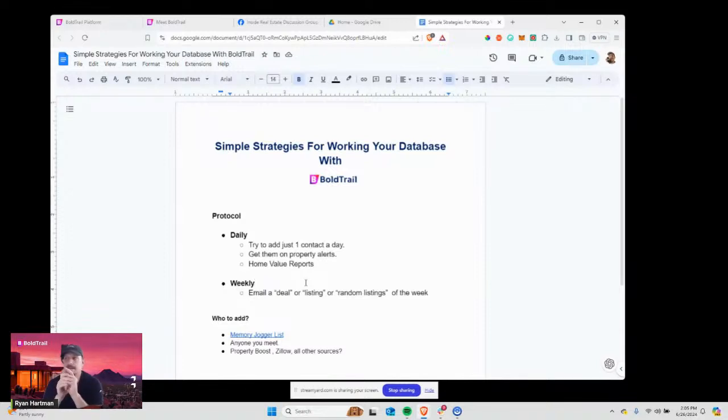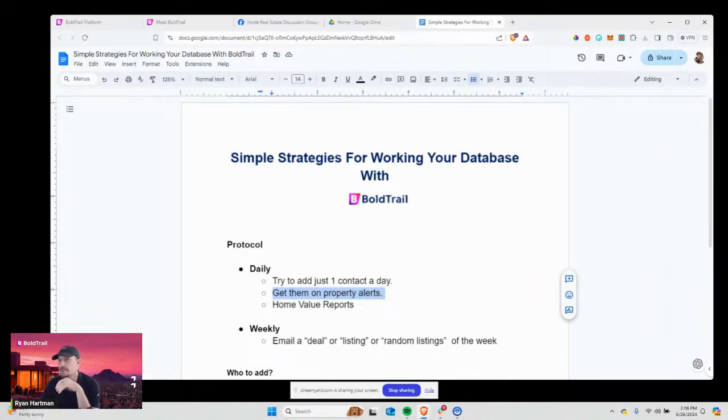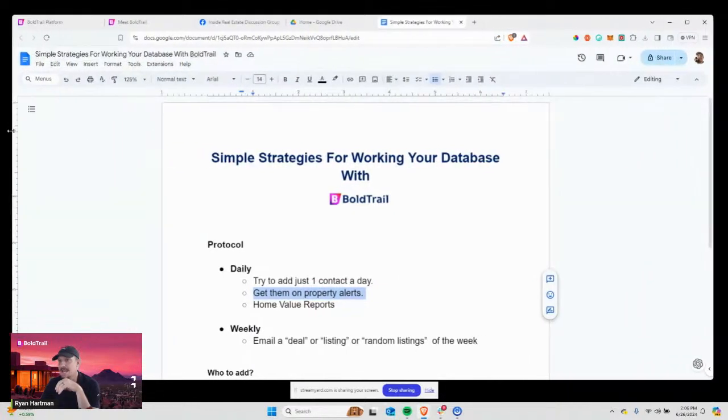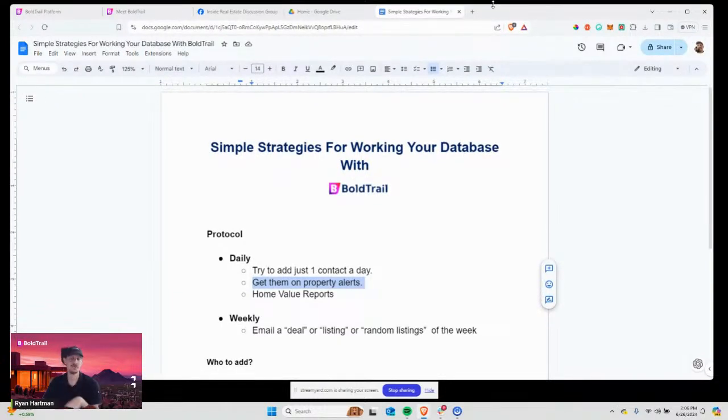The most important thing is that you get them on some kind of automated follow-up, which for me usually looks like some property alerts, or some home value reports. Let's make this bigger. If you are in a city or a town, if you exist and you have a house or a property that you live in, there are other people around you that you know that own a home or would like to own a home someday, right?